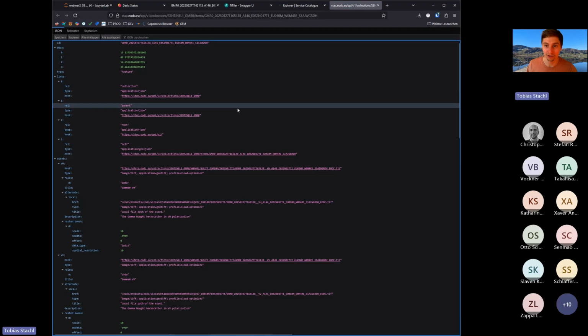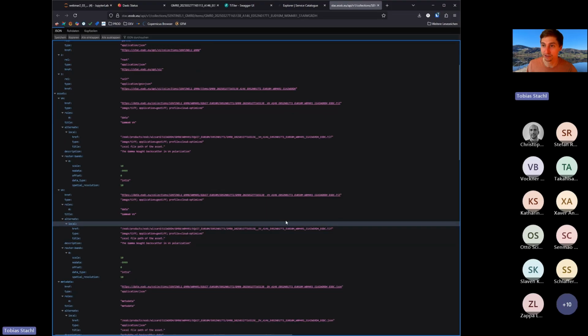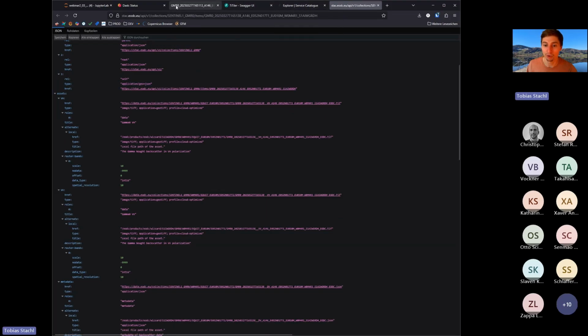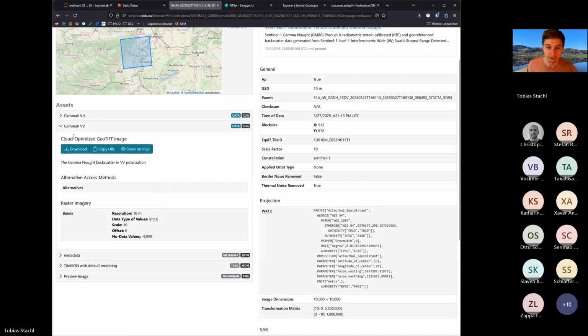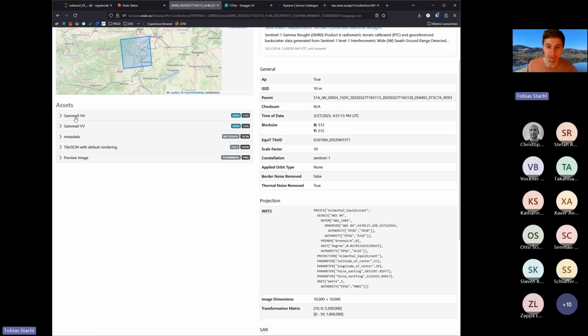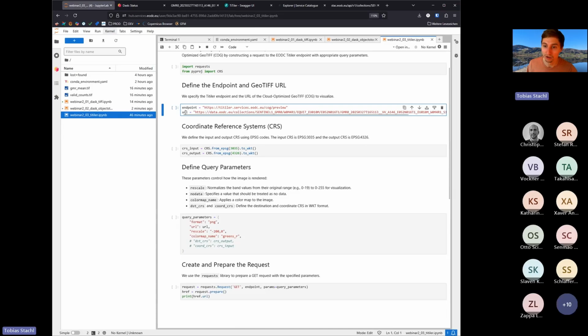And the STAC item, I know this is a very bad representation now, but the same can be done via this basically. So I again want to use, in that case, the VH. Then I just press here, copy URL, or I can also download it, but I copy the URL because this is what I need for TiTiler. Then I copy this here.